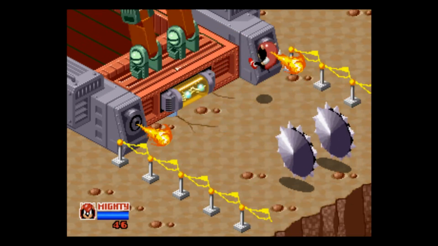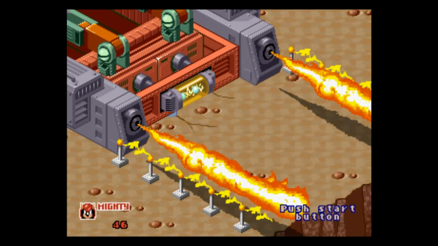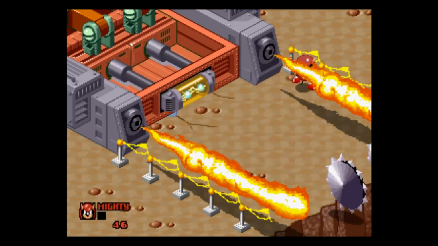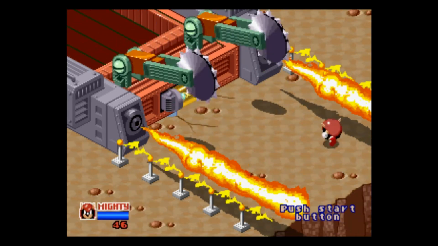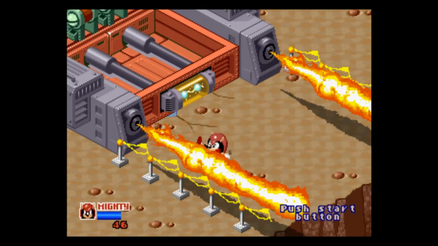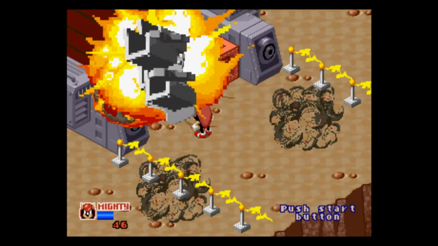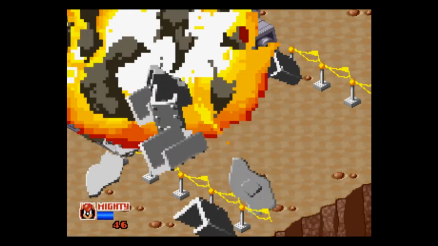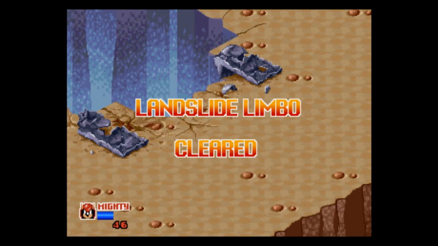Okay, let's try that again. Come on. Yep. And again. Oh my goodness. I'm not keen on this thing instant killing me. What the hell's with that? I wasn't doing that before, was it? There we go. Oh my goodness. Yeah, jump in the hole, obviously.